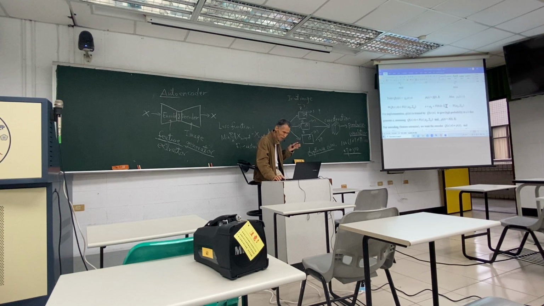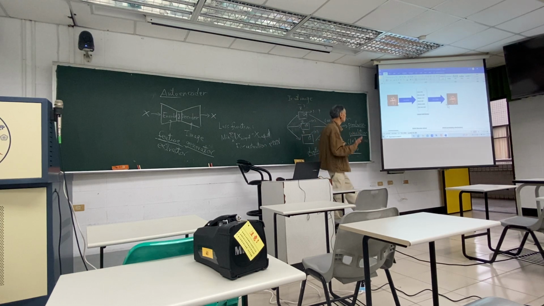Okay, it needs a lot of mathematics, but let me just give you something here. This is a very good example. You can find more detail by googling this information. Now here we have an input: a man with a beard is smiling. After we input this image to the encoder, you might see the smile, the skin tone, the color of the skin, the gender, male or female, with a beard, or did he wear glasses, and the hair color. Then we will give you some values.